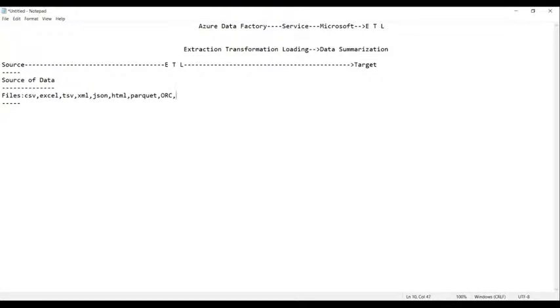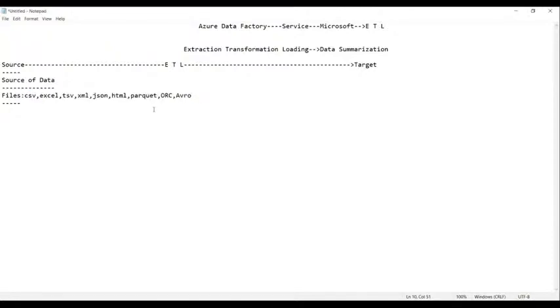Then we have Dat files, Avro files. Yes, these are all the various types of files we can have where you can find the data, or we can get the data.